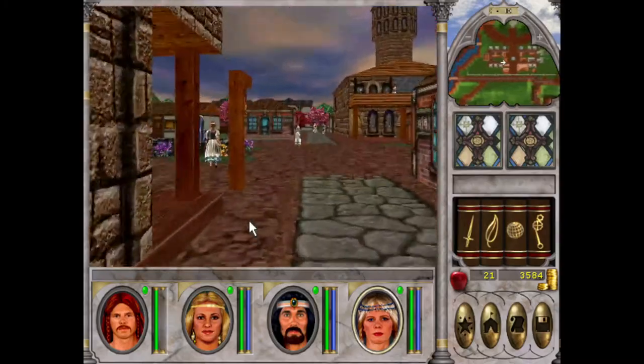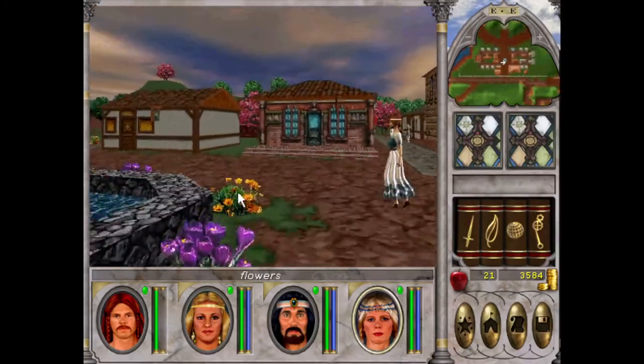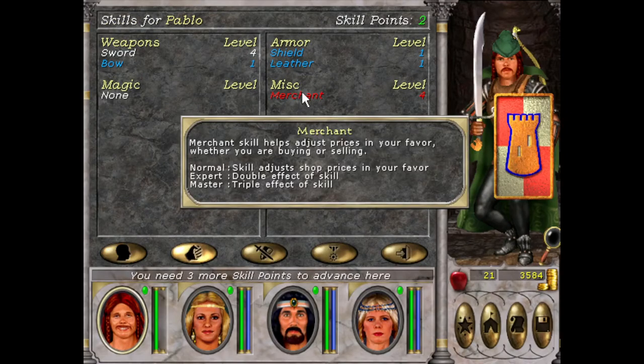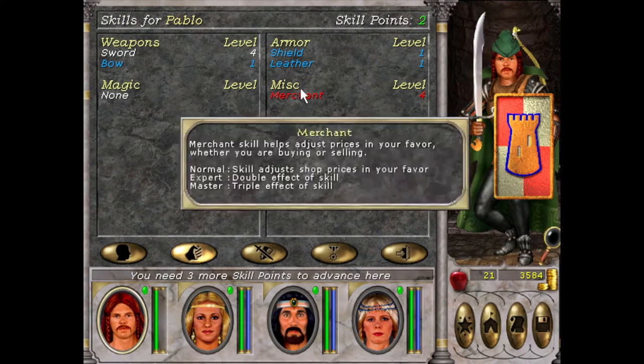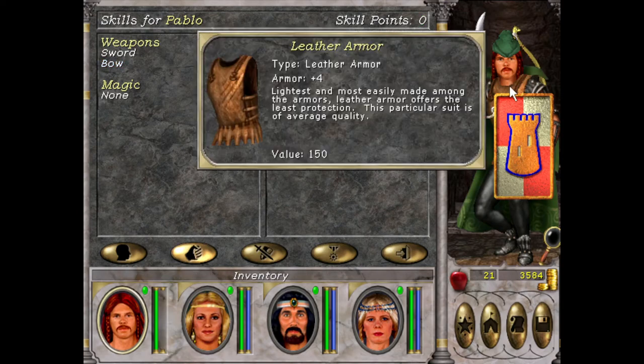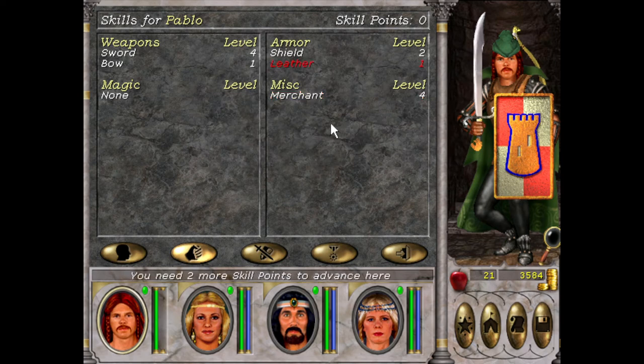So, go back over to the shops. We'll put some skill points into merchant, actually. We can get expert. I need to find out where I can get expert. I'll try and get that as soon as possible. What else do I want? Might do shield. Definitely don't want to do leather, because I know Pablo can get plate, and there's no point pumping skill points into leather when I can do it on plate. Just defeats the purpose, so we'll save that.